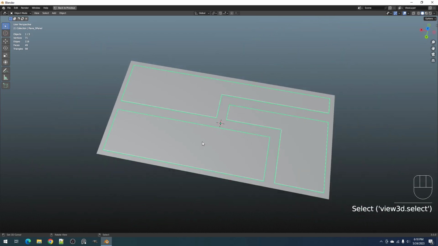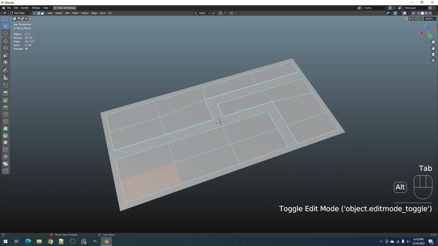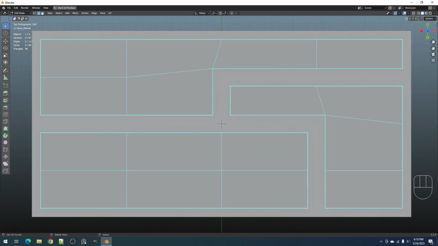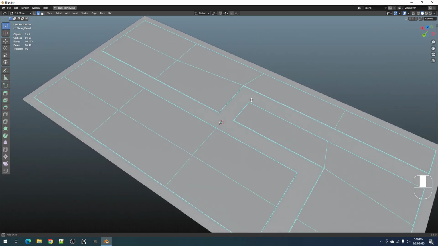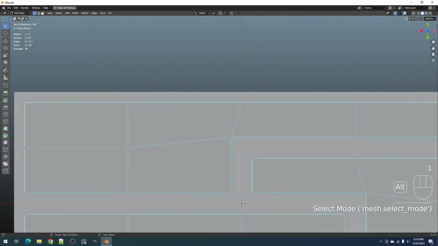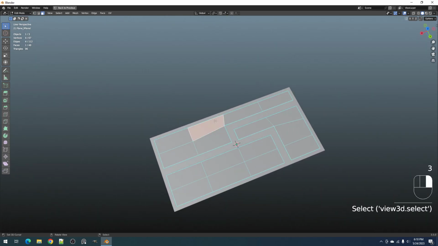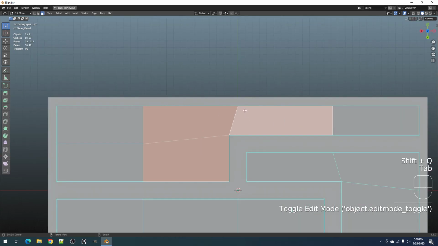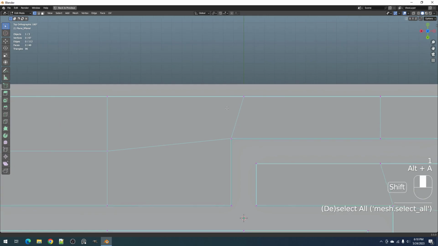And after this, select the randomized object. Okay, we have a problem with this. Because of the increased margin, it pushed out the verts and made the faces like that. So we're going to actually make this not twisted, because the result will be twisted as well. So we're going to align this.